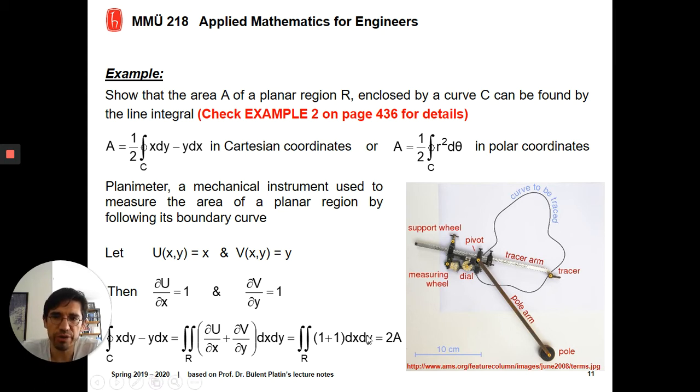So by moving along this tracer and noting that I'm moved by dx dy, I will be able to calculate the amount of area I'm scanning actually. And that's the idea. So the line integral over here has turned into an integer-valued area on the right-hand side. So this is a generic way of finding areas actually by line integrals. All right.